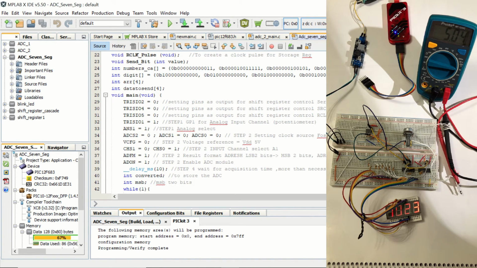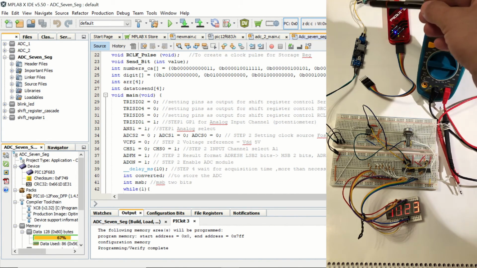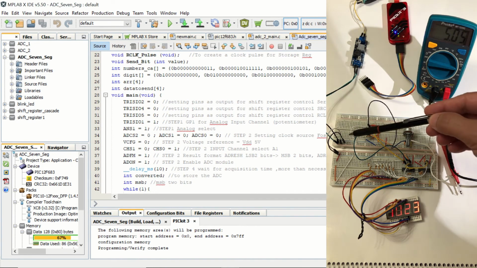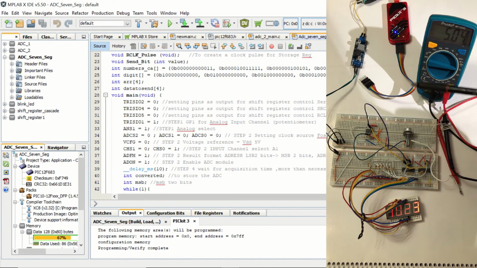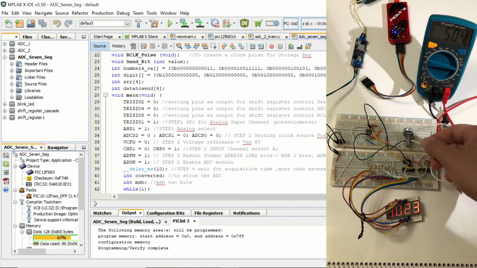Okay, now let's see our setup again. You can see that we have our 5-volt regulator here, which is connected to a 12-volt adapter, and it's connected to the breadboard. And we've already uploaded our program on the microcontroller, so it's already running on it. And you can see that we have a value of 1023 in the 4-digit 7-segment display. And you can see that our voltmeter is connected to the output of the potentiometer, so we can directly see its value as well. So let me try to change the value of the output.